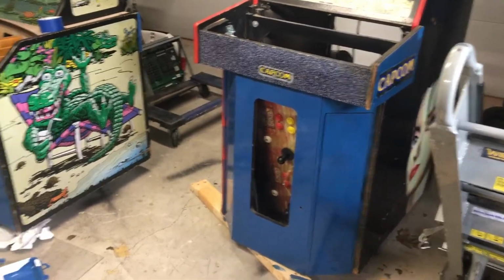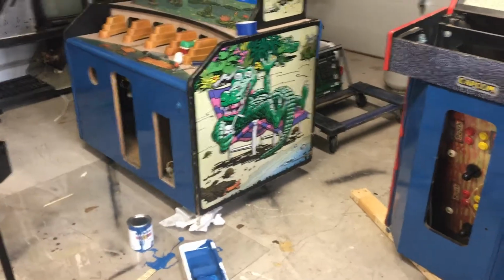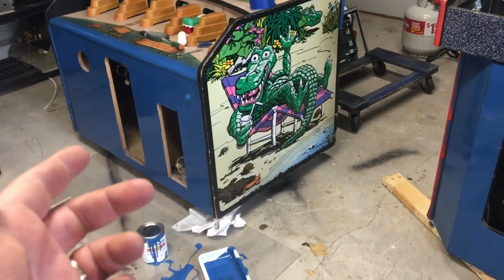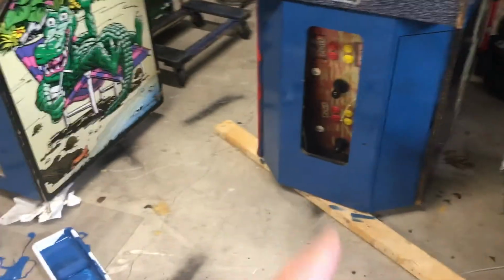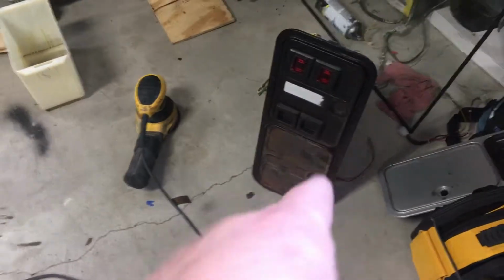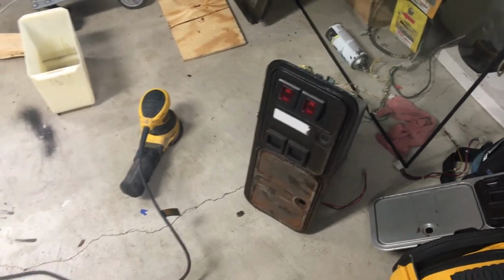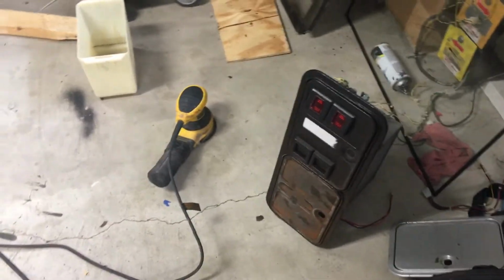So that's what we've done so far. I've actually got the coin door and ticket door spray painted. The door for this one was too far gone. I tried sanding it, but it's actually rusting through, right through the base. I went so shaky, sorry about that. So I actually just ordered a new door for this one.